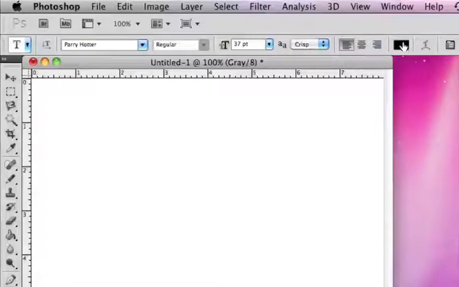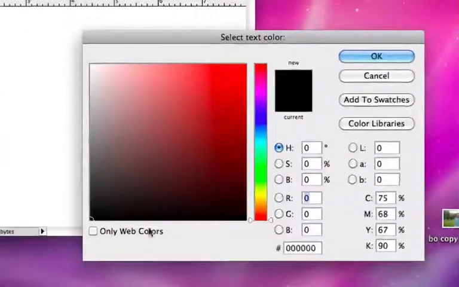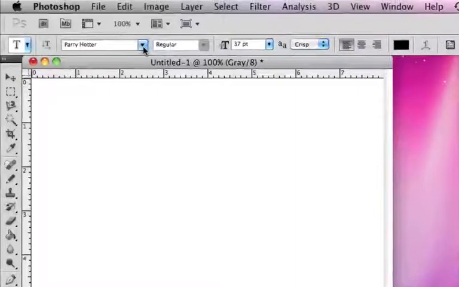Now up at the top we have various options that are associated with the type tool. For example, there's a separate color for the text color, and you want to make sure that this is pure black, and we can do that by moving the little menu item all the way down to this bottom left corner. And I'm looking over here and making sure that everything is 0, 0, 0, 0, 0, 0. This is all zeros, and that lets me know that my text color is going to be black, and that's very important.